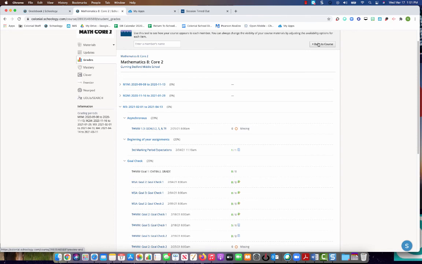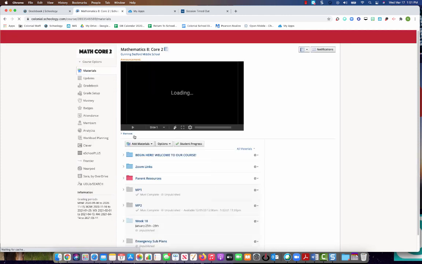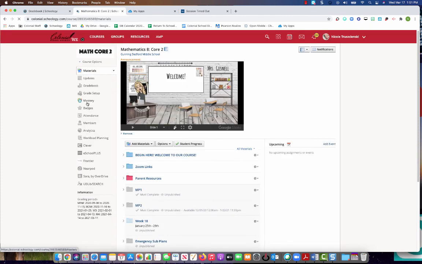in using a separate grading column, and you can manually enter that score in, and you can look at the mastery section to help you. But this is how you add the grading column, not the grading category, the grading column, to manually put in an overall score for the students.